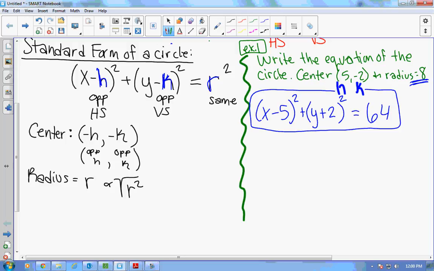The radius squared. 8 squared. With your ruler, you have boxes. Okay, we need to make a graph, negative 10 to positive 10. Maybe start with the vertical line or the horizontal, whichever is easiest for you. But right now I need all 4 quadrants. Your boxes are kind of big, so each box will count by 2. We're going to take it from negative 10 to positive 10.